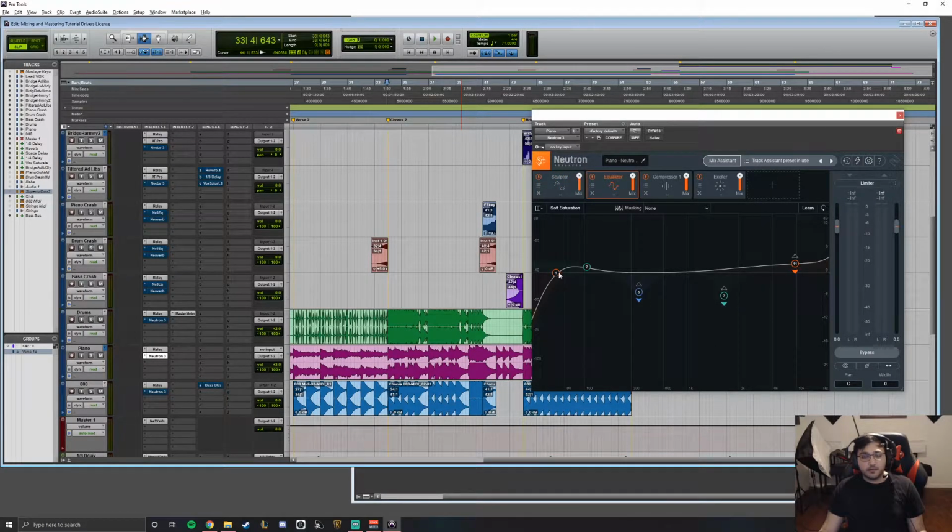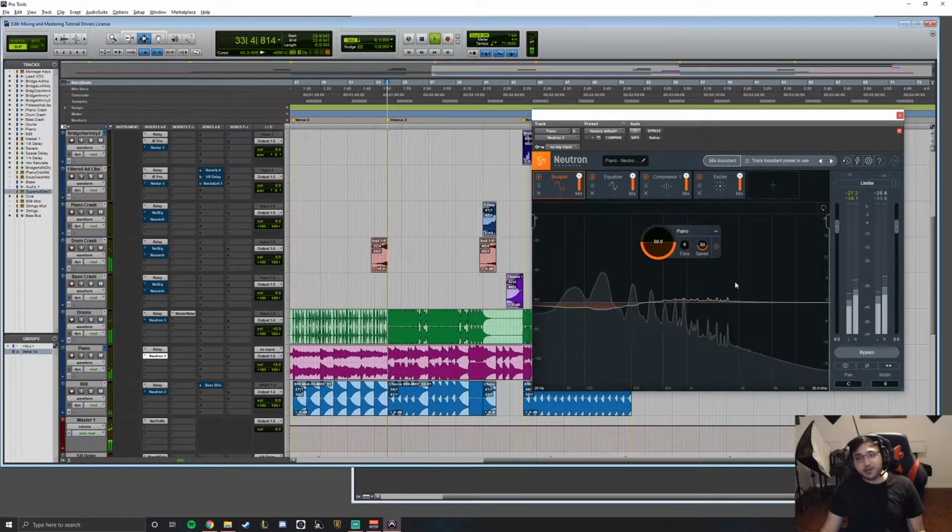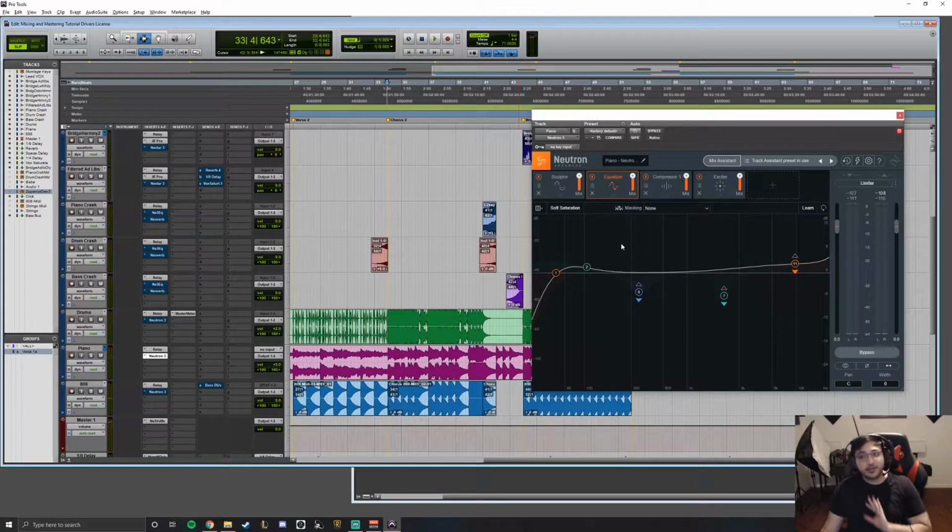Okay, so first of all, it added a sculptor, and you can change these settings. I'm not going to, right? If you actually play it, I'll show you what it's doing here. You can change the tone, you can change the speed. I don't want to focus on that, but here's the EQ.